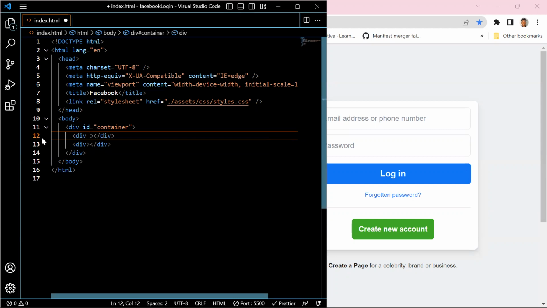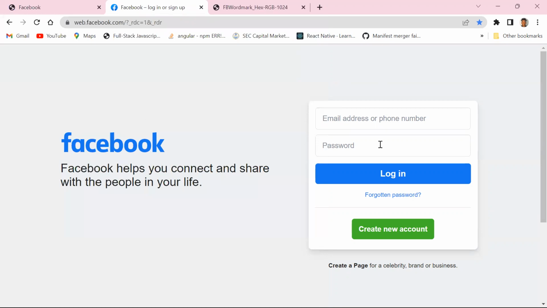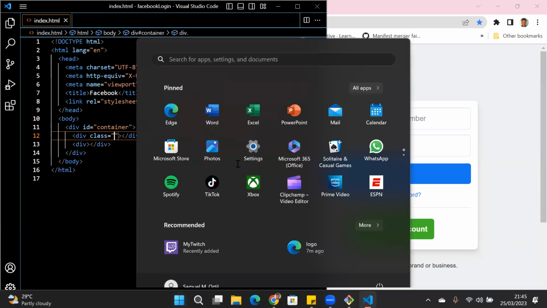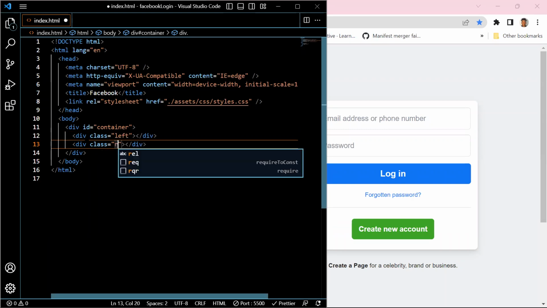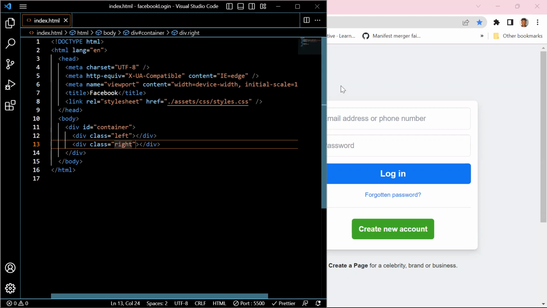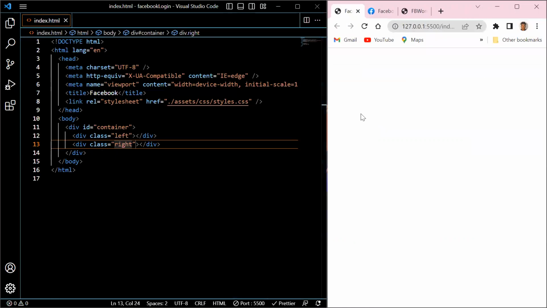Okay, now I want to give this first div a class. Let's say this first one is the one at the left-hand side, the other one is the one at the right-hand side. Or we'll say this one is the one with the banner, or the one with the logo, right? But let's just call it left, right, so we won't miss out. The first one is the one at the left-hand side. The other div, we give the class right, is the one at the right-hand side. If we check our code now, we're not going to see anything, but the divs are actually there. We're not going to see anything because they have no content inside.